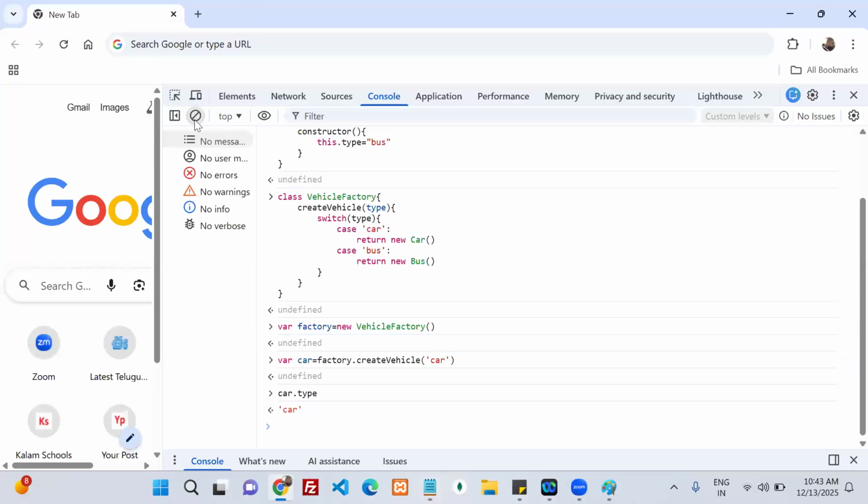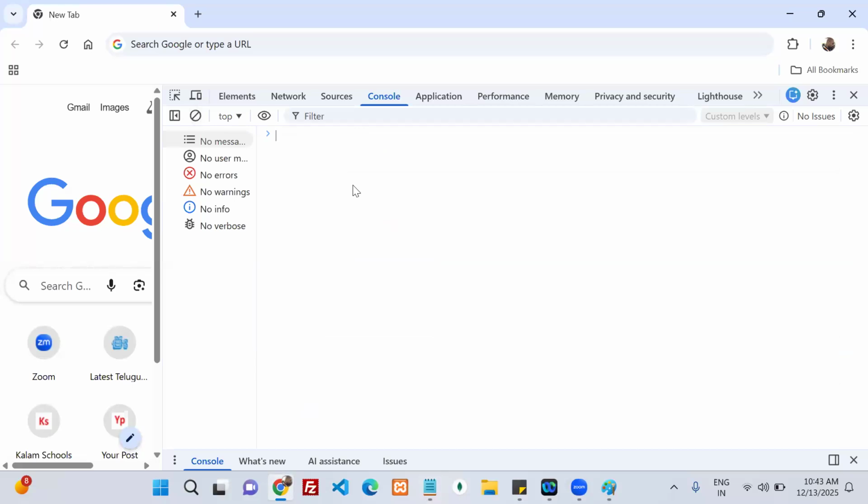Anyone? Simple. Finally, I need one object with some properties. That's it. How you want to do it, you can do it.